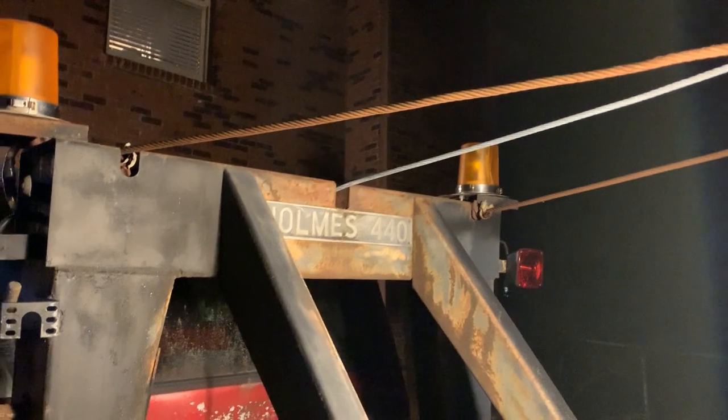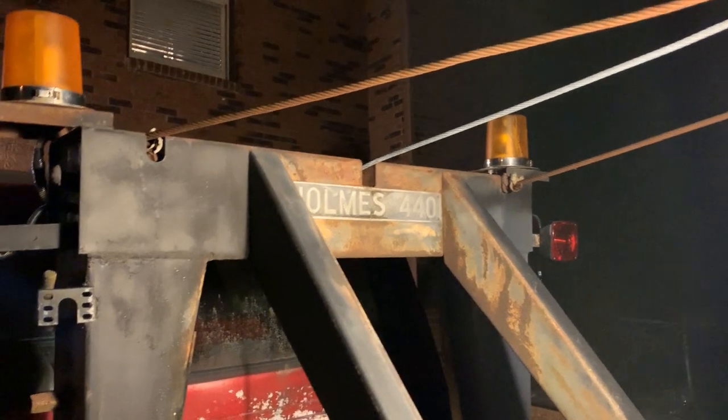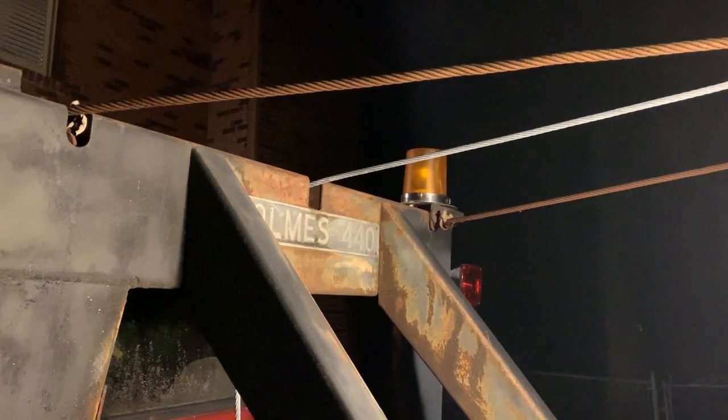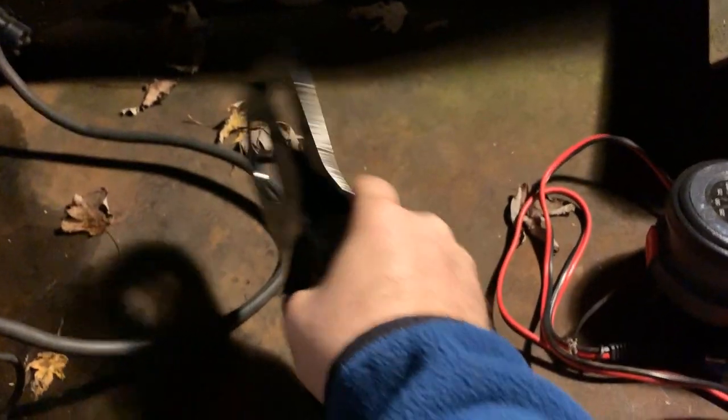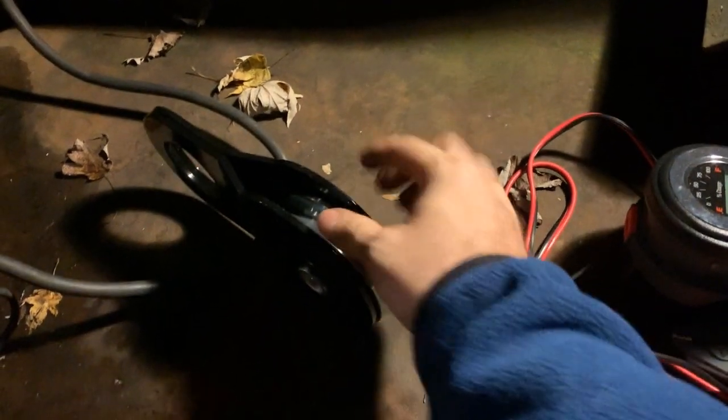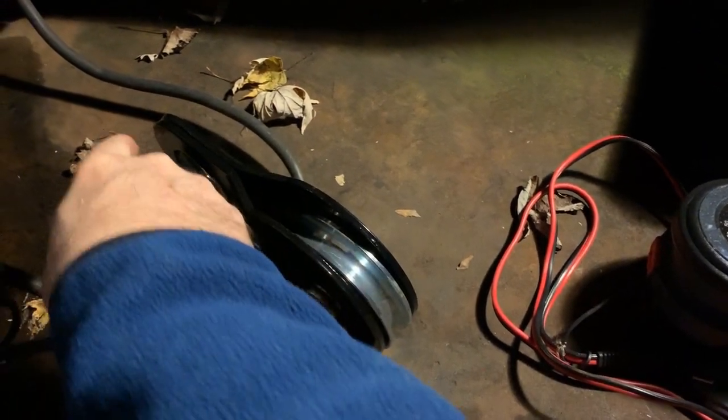So I'm trying to get this off so that I can pull this pulley back out and find another good one. What I'm going to use on the top, let me see if I can find it, is a snatch block. So, got this guy off of, I don't know, Amazon, eBay, something like that. I'm going to flip it outward so they kind of go out. And then I'm going to chop this off and I'm going to weld a plate on it. I'll put that plate across the top right there so that it'll come up over that pulley and then down and then straight back to that pulley and then down to that. And then hopefully we should be okay.